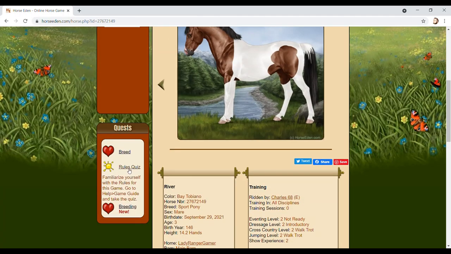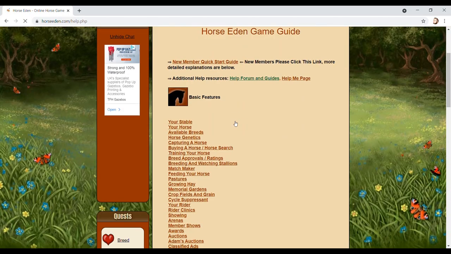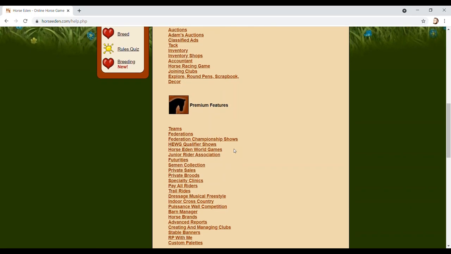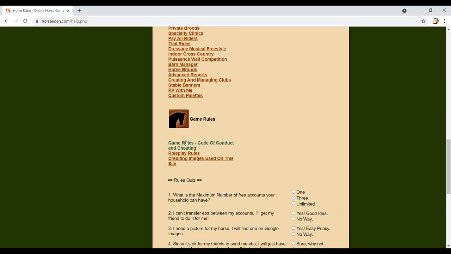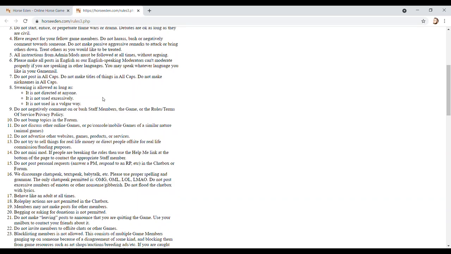Why don't you just read the flipping things, Lady Ranger? Familiarize yourself with the rules. Go to help, game guide. Yeah, I hate reading stuff, guys. I hate reading. Where's the game doodah? Basic features, game rules. Ooh, it brings you to a whole new thing.